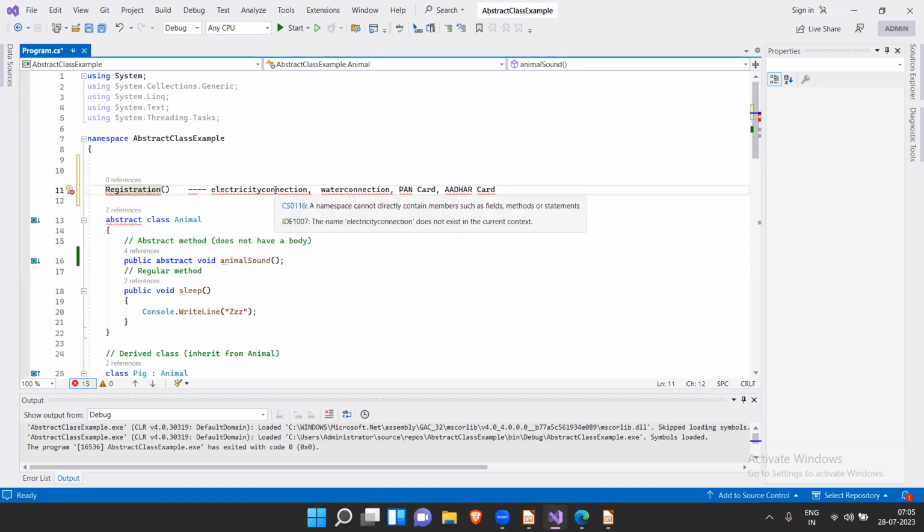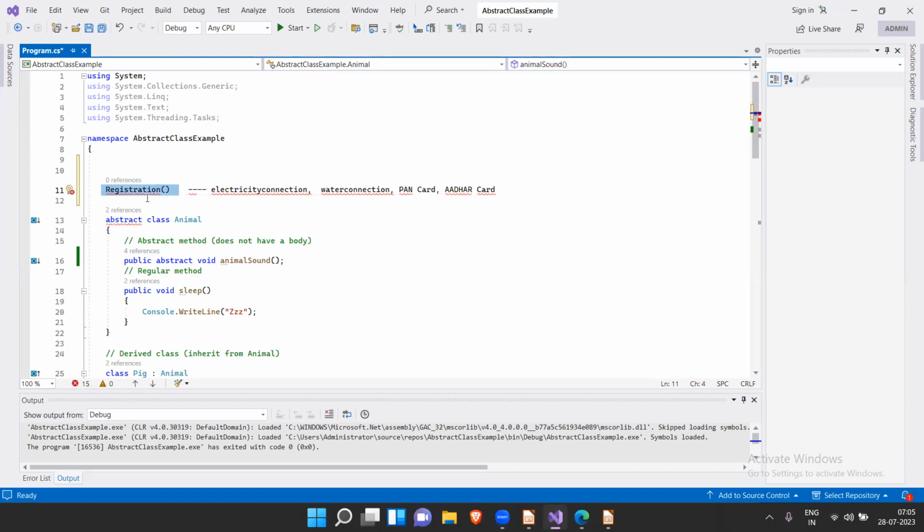For registration for an electricity connection, it may ask for some different kind of documents. For a water connection, it may ask for some other set of documents. For a PAN card, it's a different one. Aadhaar card is a different one. I don't know what kind of documents are required for an electricity connection or for a water connection. So what I do is, I'll just create my registration method and leave it to you guys.